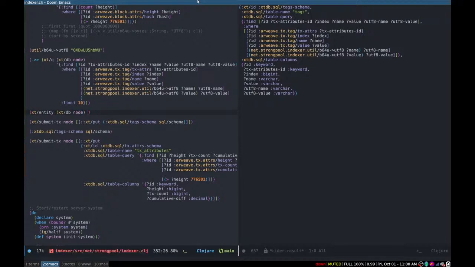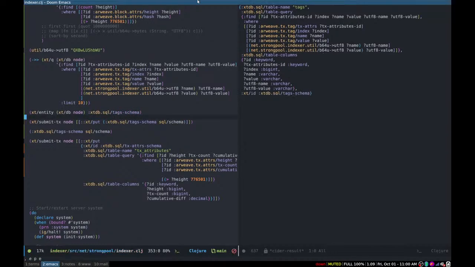It's called node here. So with xtdb, I'm just going to pull the entity out for that schema, tags schema, if I can type it right. Okay, cool. So that shows the local database is all caught up.